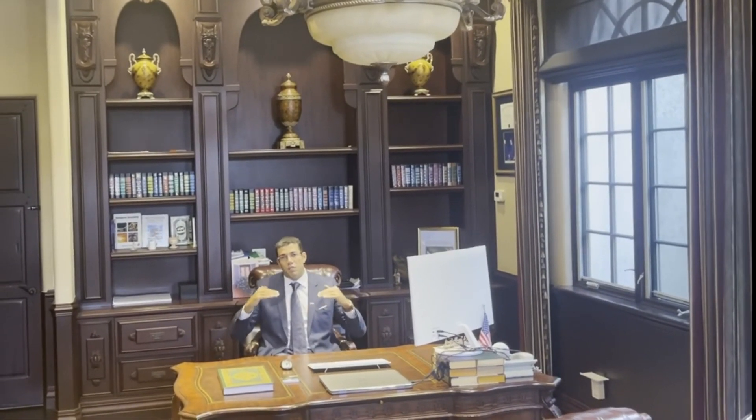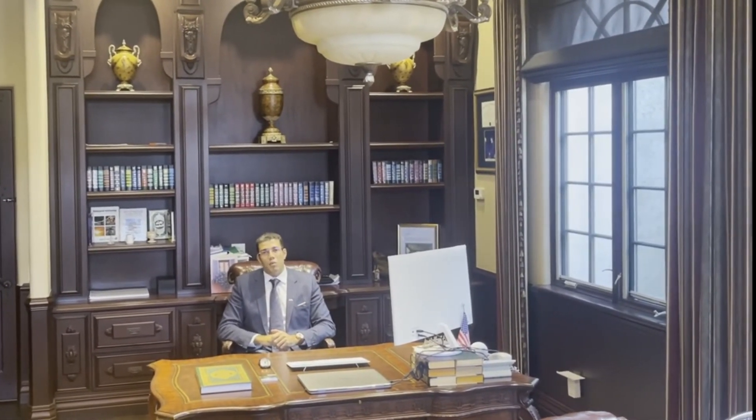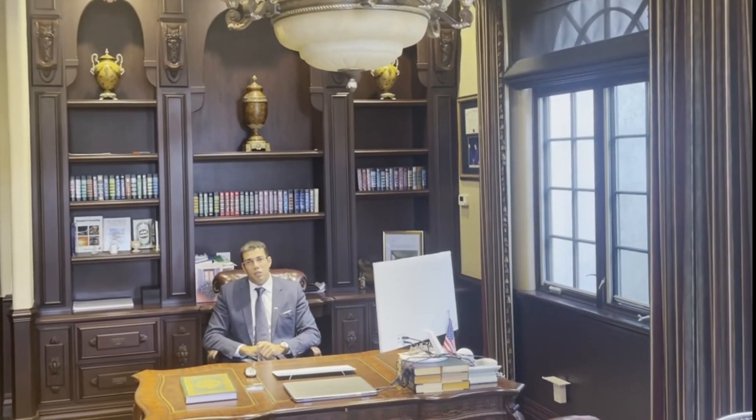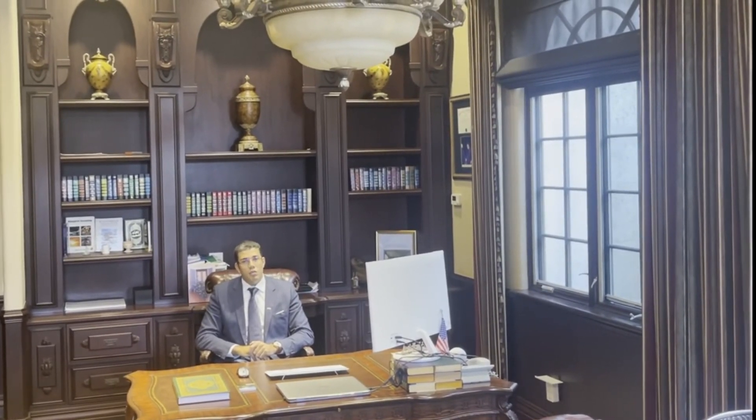Instead of having the core be ahead of the deck by only one or two floors, we let the core go up as high as possible — seven, eight, sometimes even ten floors higher — while waiting for the shop drawings and rebar issues to be resolved. This way we could push the structural part of the building as fast as possible and gain time on the critical path. There was resistance from the contractor at first, but ultimately we were able to divorce the core from the steel concrete decks and go eight floors ahead, which saved us a good two and a half months on the schedule.